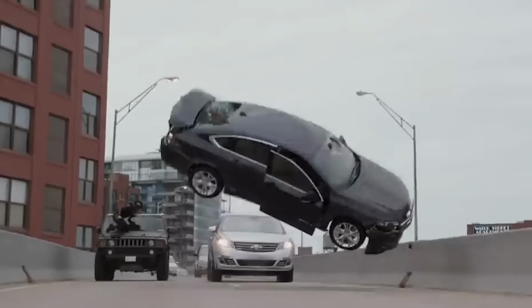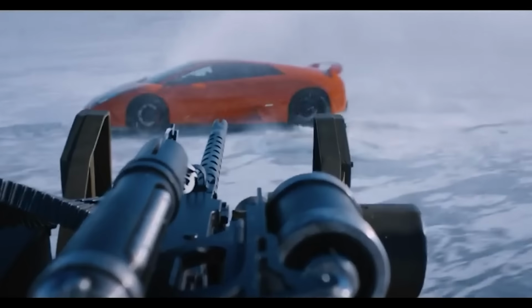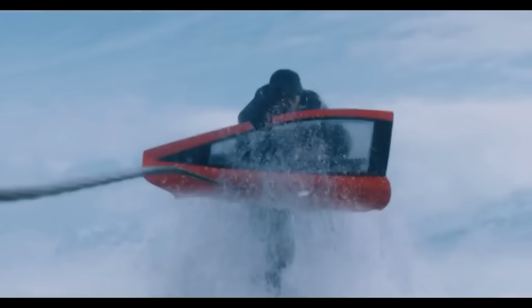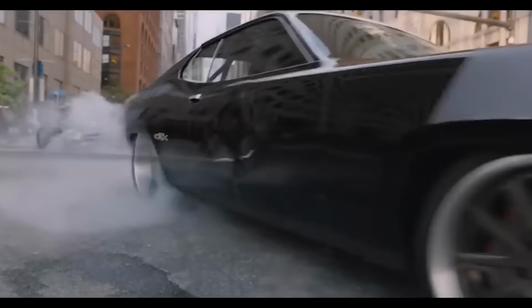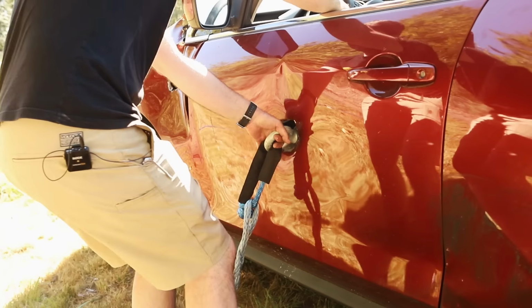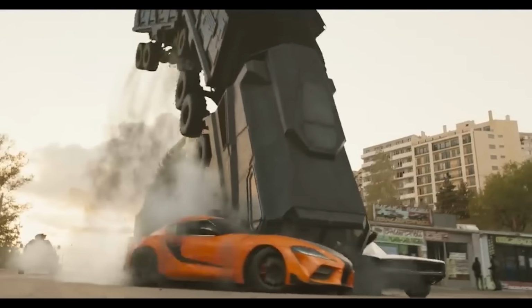Hollywood thinks that car doors just snap off their hinge easy peasy, but I put that to the test. In Fast and Furious movies, they shoot harpoons into cars and can rip the doors off. So I wanted to know, could I take something that's normally faked with CGI and do it in real life? And what does it really look like when you try to yank a door off of a car with a harpoon?